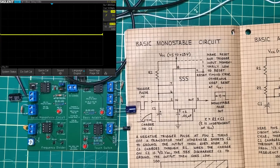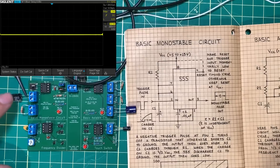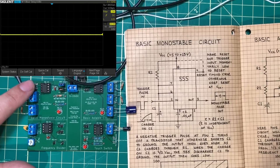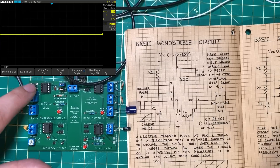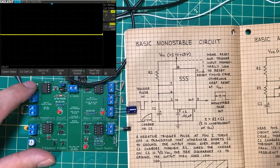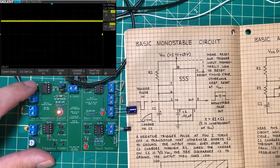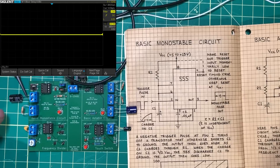I've brought the oscilloscope up on screen. As you can see, when I push this button, we begin to see this capacitor fill up. When it gets to two-thirds of the source voltage — which is nine volts — the LED turns off. There you go, floating up and down. As many times as you push the button, you will get that effect over and over again.